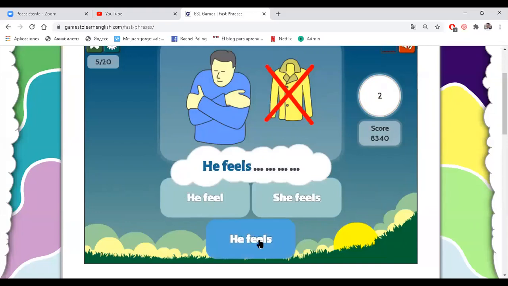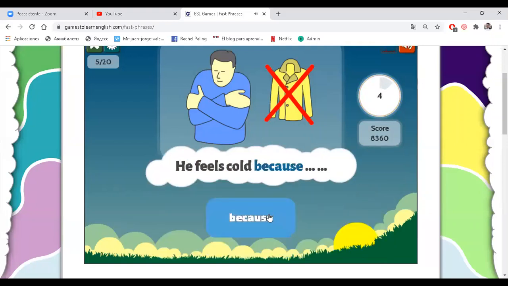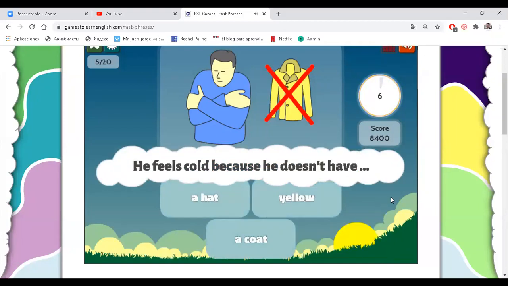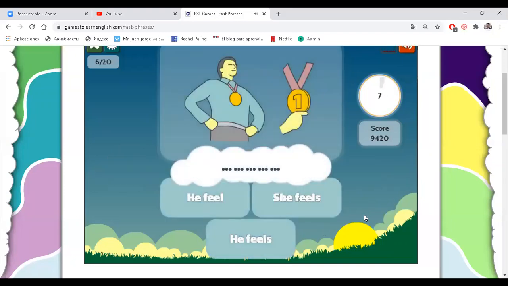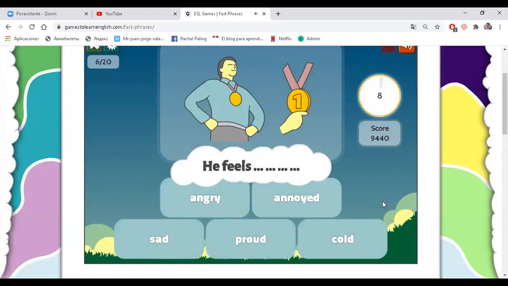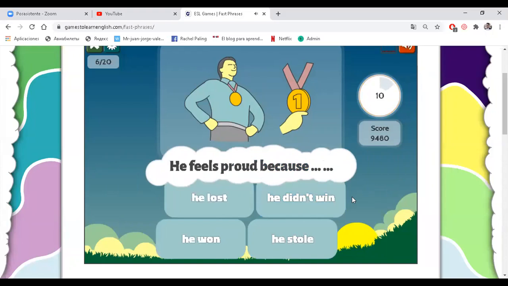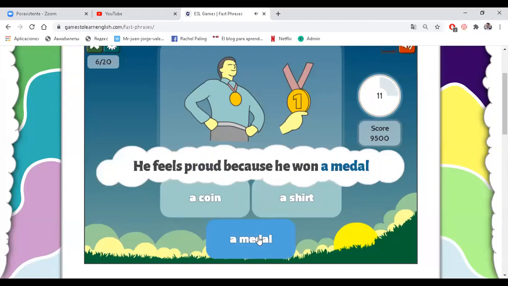He feels cold because he doesn't have a coat. He feels proud because he won a medal.